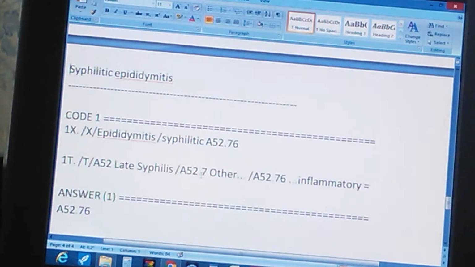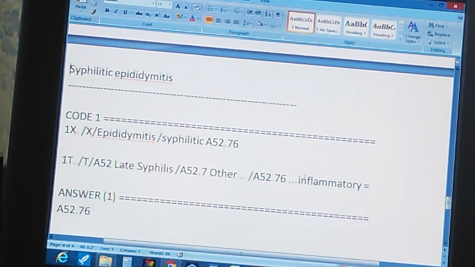And then you go to A52.7, other. Other, because the exact terms are not found in the previous ones, so we go to the other. That's why it's level 2. It's a little confusing this, but if you don't find the right terminology in the problem, you have to go to other. And then? Then A52.76. Which has something to do with inflammatory, and that's why we told you that itis is the term there that makes it valid, right?